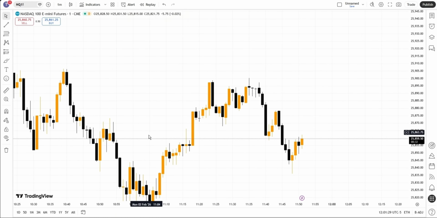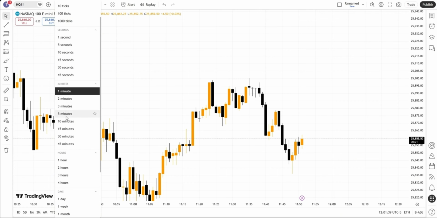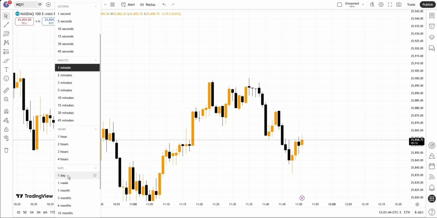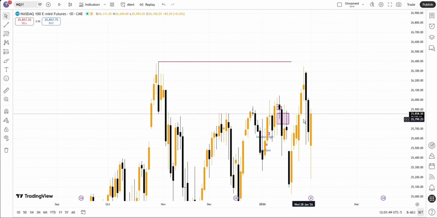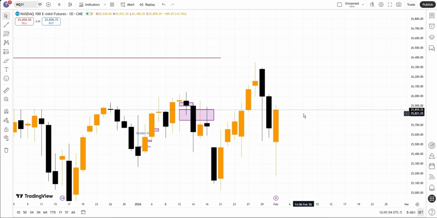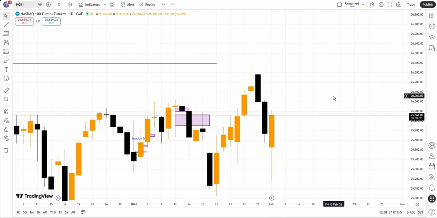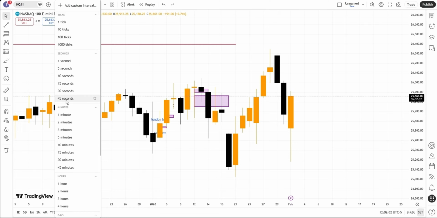And now let's talk about the time frame. As you can see in the top left, you see the time frame, which is 1 minute. There is 1 minute and all these: 2 minute, 3, 5, 10, 15, 30, 1 hour, 4 hour, the daily. They all look almost the same. Don't worry about this stuff in here. We're gonna look at it later on. It's just me analyzing the market. As you can see, the daily and the other time frames are all fractal, so they look the same.